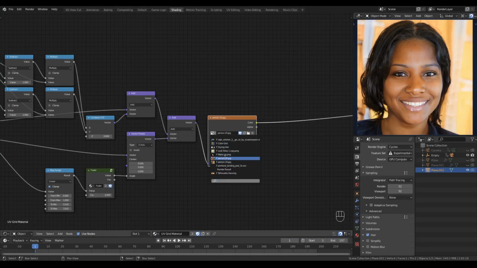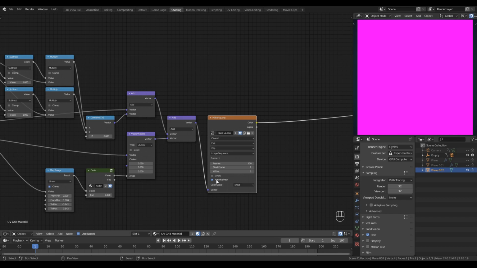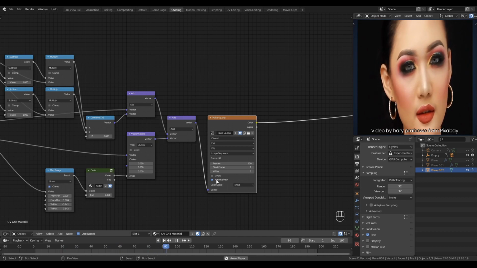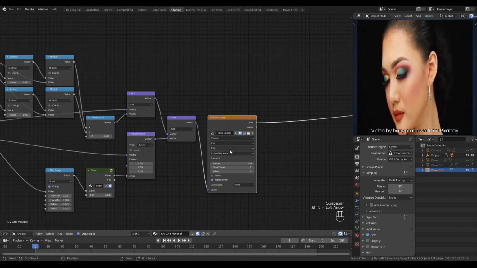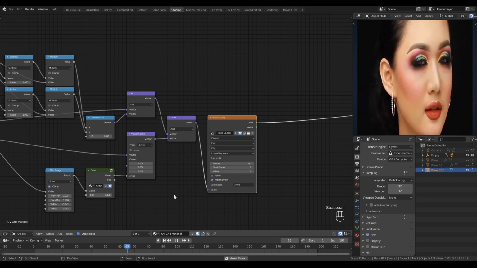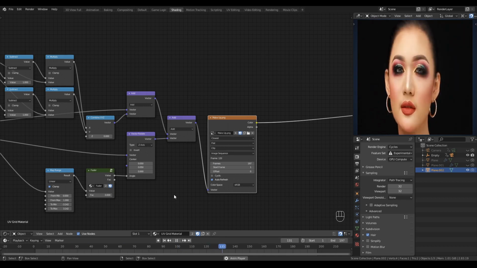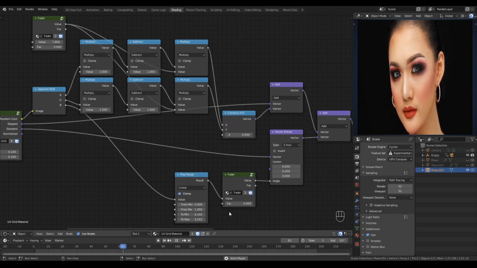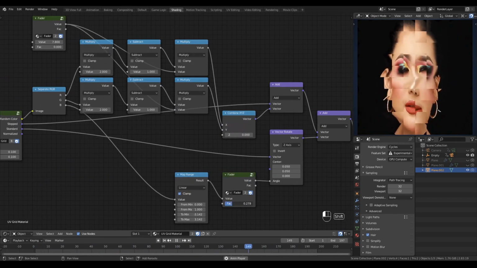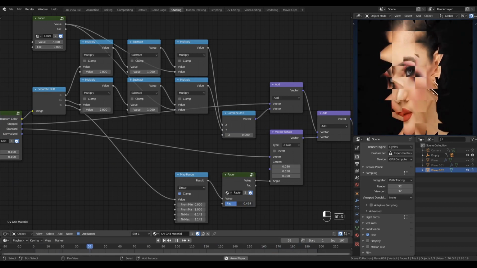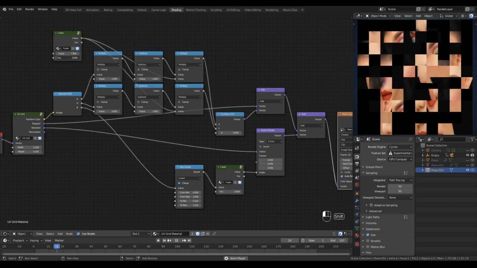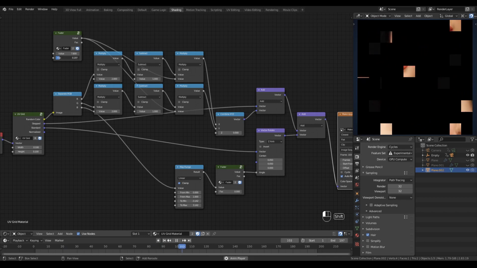So let me choose an image sequence, turn on auto refresh and play to cache the images. Give Blender a little time to load all the images available. As a matter of fact, there are 197 frames available for this animation, not 100. Blender will cache all the images and playback will become smoother. There we go. And now we can start to introduce random rotation as we did before for the faceted, mosaic, kaleidoscope type effects, and the random translation to move the pixels around just like before.